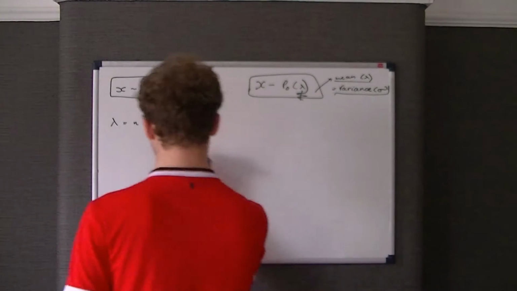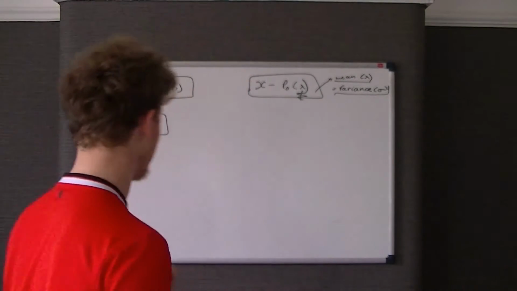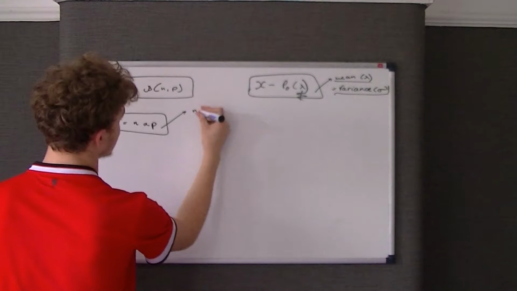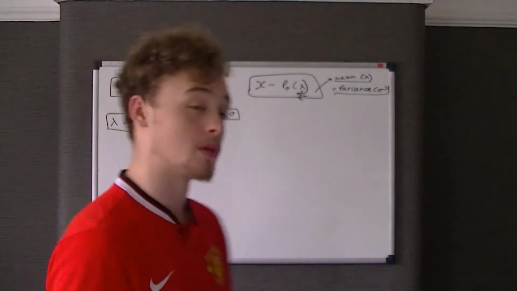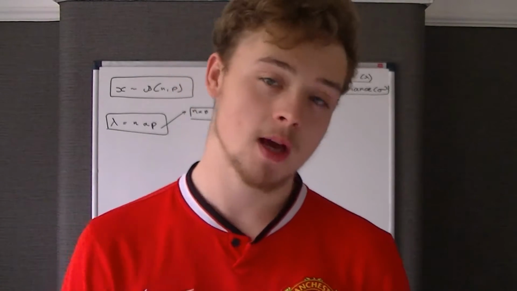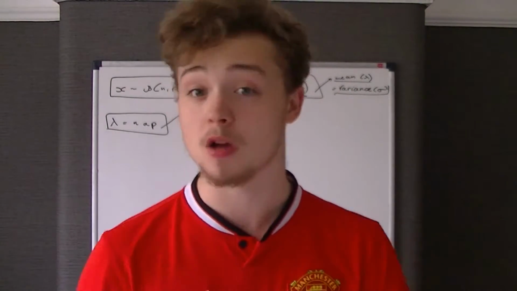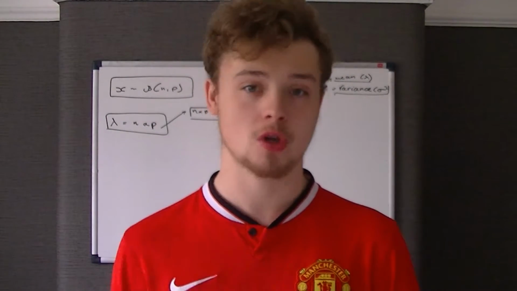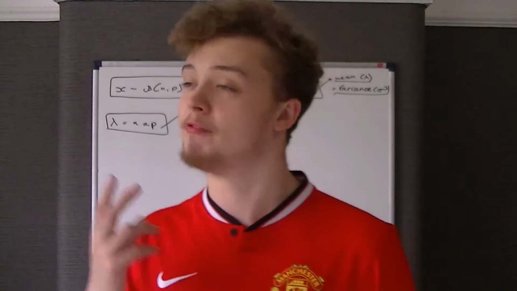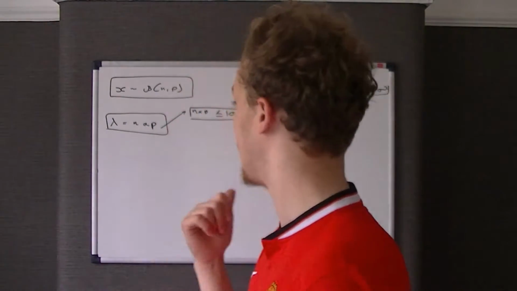Yeah, okay. Now this only works if n times p is less than or equal to 10. So if n times p is less than or equal to 10, we can use this idea called the Poisson approximation to the binomial distribution. To break that down, we're using a Poisson distribution to answer a binomial distribution question. So essentially we're taking a question that could very well be answered in a binomial distribution format, but maybe we choose not to because maybe the values aren't on the table, such as our value of n.